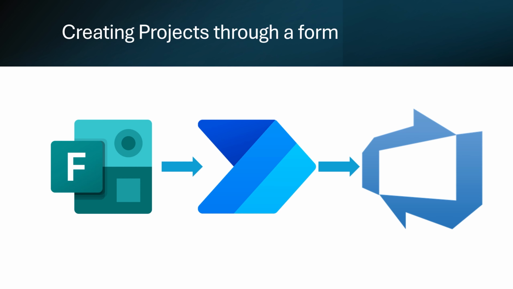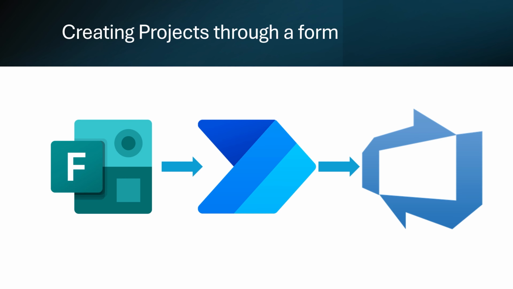One of my favorite ways that I first used Power Automate in terms of how to manage Azure DevOps more effectively was actually using forms to manage the project creation process, so that, let's say, the stakeholders who are requesting projects in Azure DevOps to be created, you have an automated way of doing that, but still with the control that you would normally use.